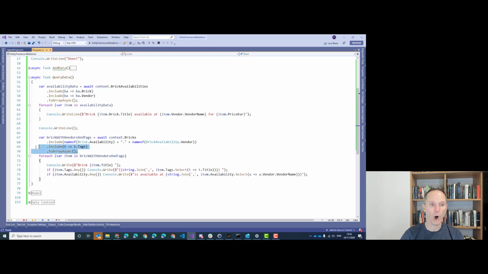You can load object graphs with a single query using the include clause. Very, very simple. You do not need to build these complex SQL queries with complex subqueries and joins and so on. All you need to do is tell the system that you would like to load related data together with your base objects. And then you can easily access all this data because everything is in memory from the very beginning.